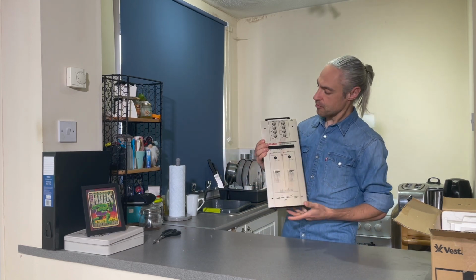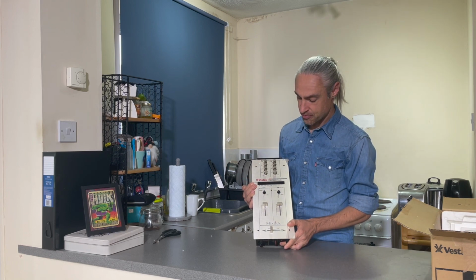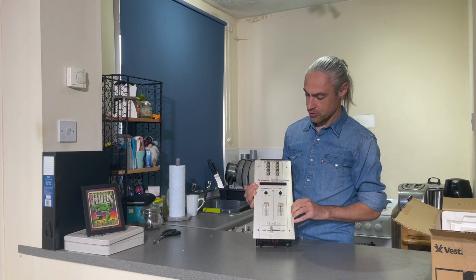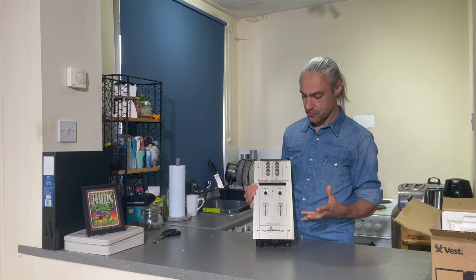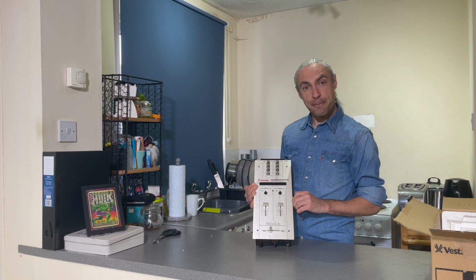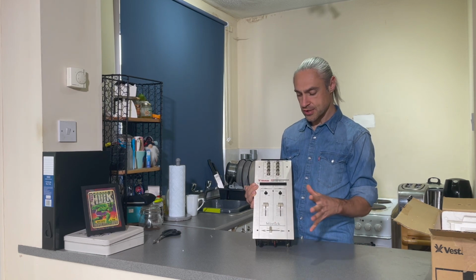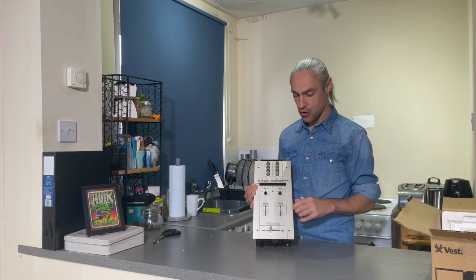So with this mixer, it's very basic. First thing you'll notice, it's slim, and this is great for saving space. It's great for beat juggling as well, so the decks are closer together and you can get to each record quick.